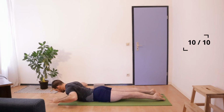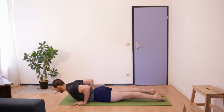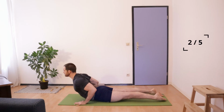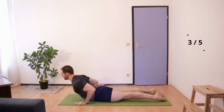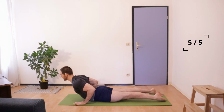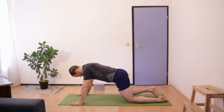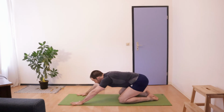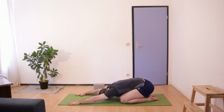Now, Cobra 5 times. Inhaling, lifting the chest, rolling the shoulders back. Exhaling, rolling back down. The hands are close to the body, not directly under the shoulders, but more close to the ribs, the middle ribs. Push yourself back, come into a child's pose. Relax. Use the child's pose to deepen the folding in your hip joints.